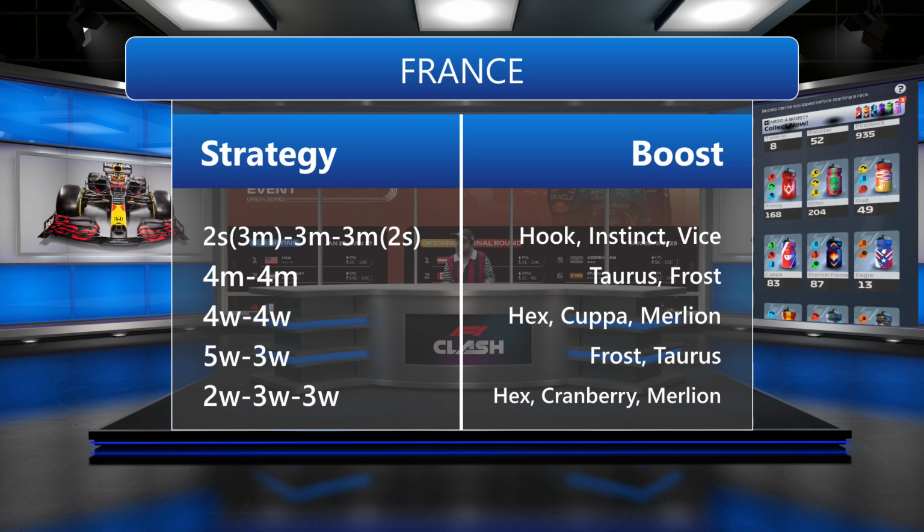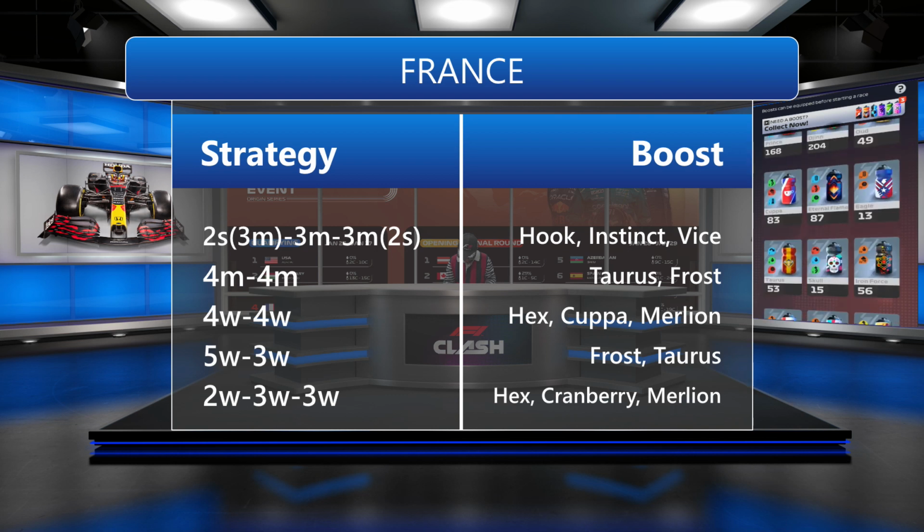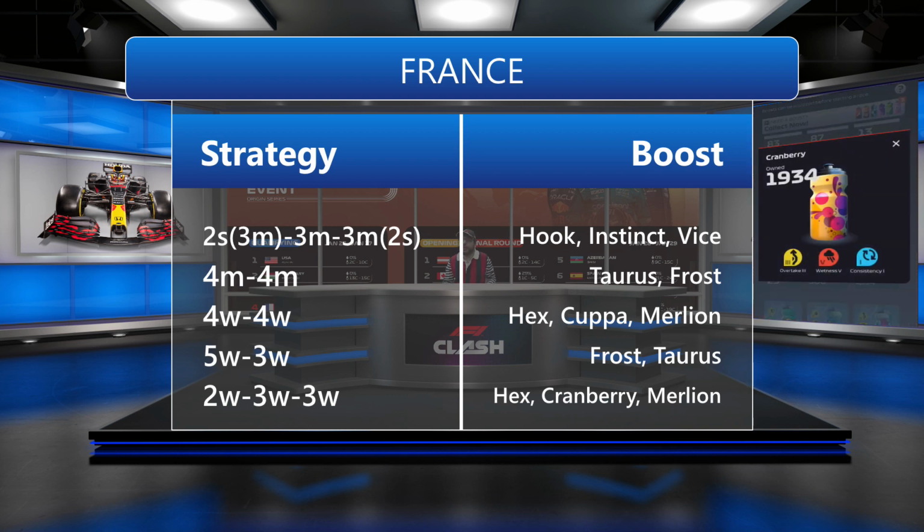So maybe it will rain, and then what are we going to do? For guys and girls that start at the top and the middle of the pack, 2-3-3 with Hex is great. Alternatively, we can go with Cranberry and Merlion, and let's start seeing some other boosts. So let's see Cranberry first. Here it is. So 2-3-3, instead of Hex, we can go with Cranberry. Cranberry is giving us 5 in a wet race, which is of course great. Okay, a little bit of consistency.